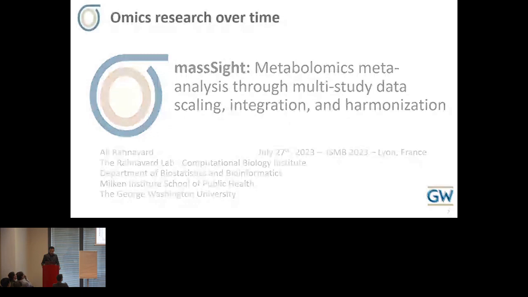So the motivation for our massSight from this figure is that we see there are many metabolite profiles that have been produced for different health conditions, and we want to take this opportunity. If we can combine them and use them, we can have higher statistical power to investigate the biomarkers for different health conditions.